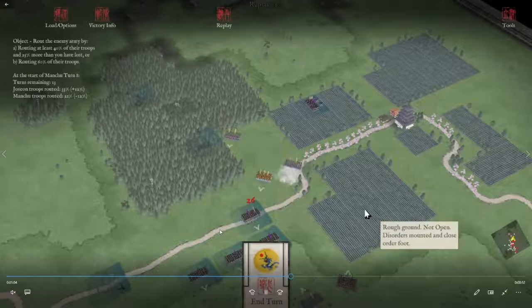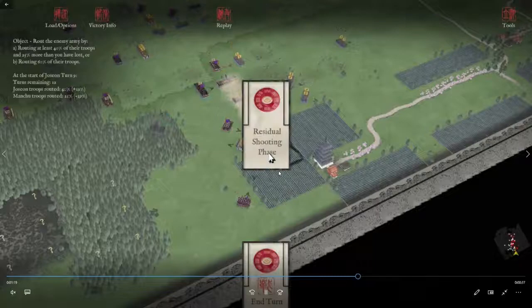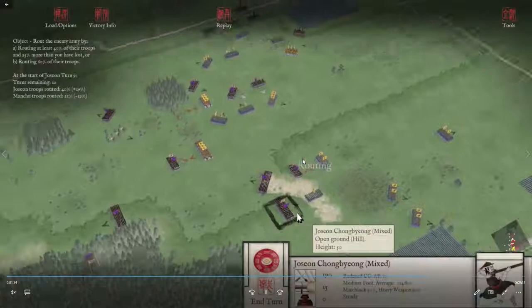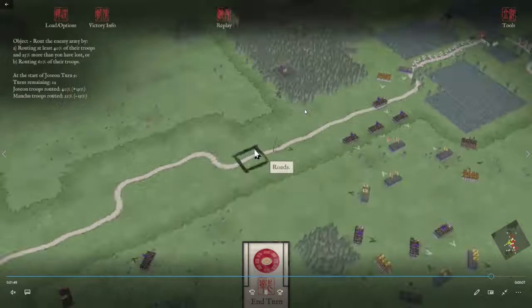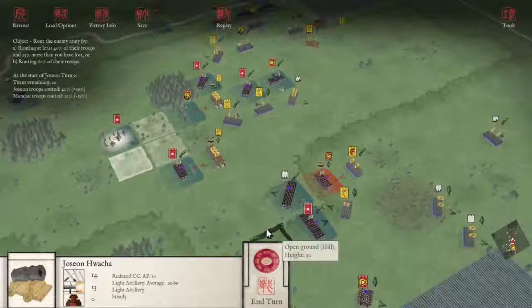So Chinese foot that lose a round of melee can fall back and then pour in a volley with their superior firepower. I lucked out with this evasion. Yeah, so both of those units are trapped in pursuit mode, so they're just going to get flanked and totally wrecked.